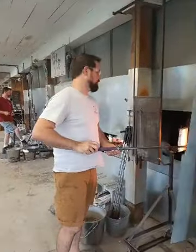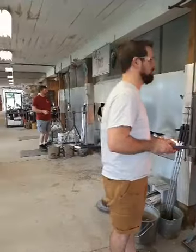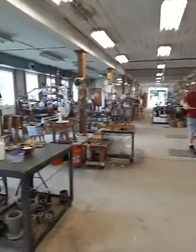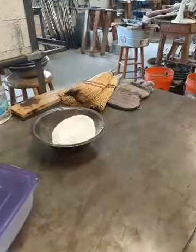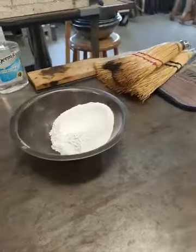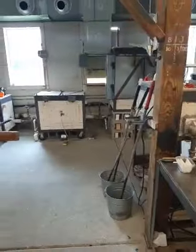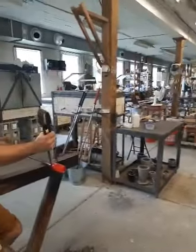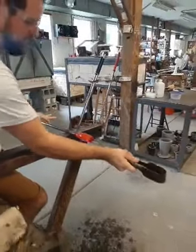So now Josh is going to round that out and flatten the edge. And in the meantime, Todd has gathered up some glass, and he brought the clear glass over, and he rolled it in this white frit here. And this is going to be the foam on the beer. And being experienced beer drinkers, Josh and Todd don't want too much of a head on it, so we'll only have a minor amount of white on it. But you can see the end of this tube is where that's going to go.